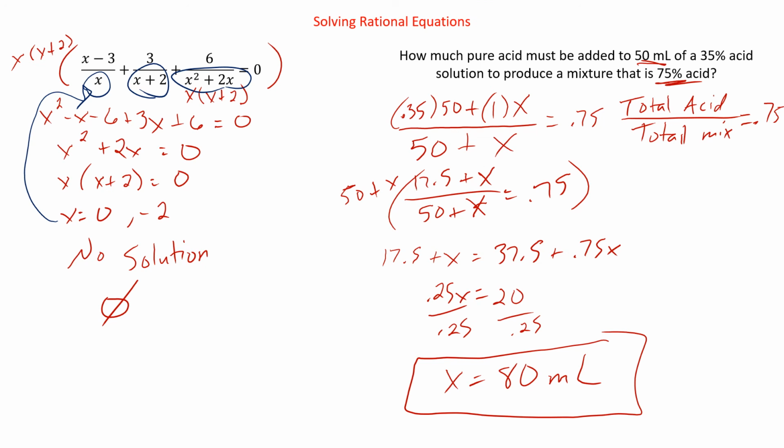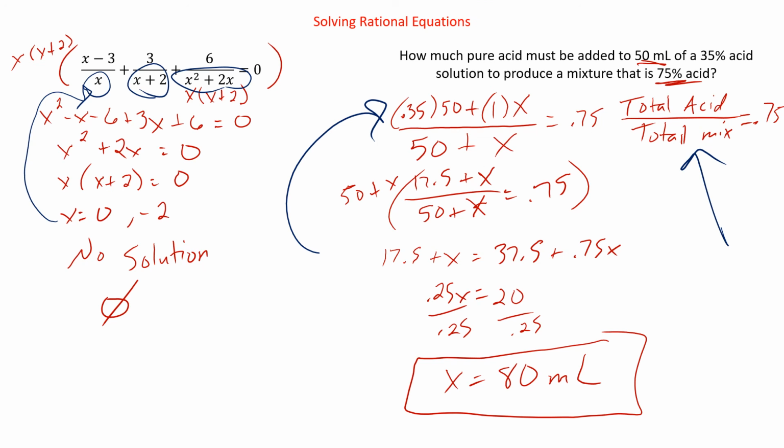So anytime you're dealing with these application problems, you want to look at a formula. A lot of times the formula is going to be like the area of a rectangle or something like that, something that you're more familiar with. I picked the mixture problem because setting that up is something that people struggle with a bit.